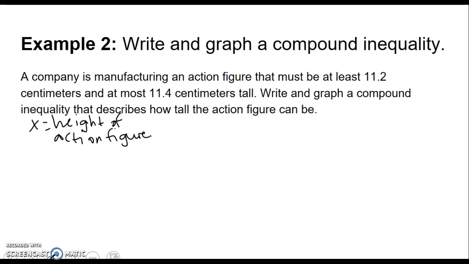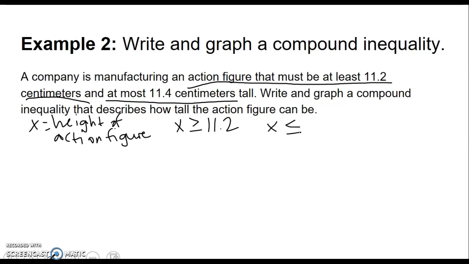All right, so my first clue is that the action figure must be at least 11.2 centimeters. Remember, at least means I'm going to have x is greater than or equal to 11.2. The next clue is at most 11.4 centimeters. At most means less than or equal to, so I have x is less than or equal to 11.4. Don't get at most and at least confused. It's a little difficult.